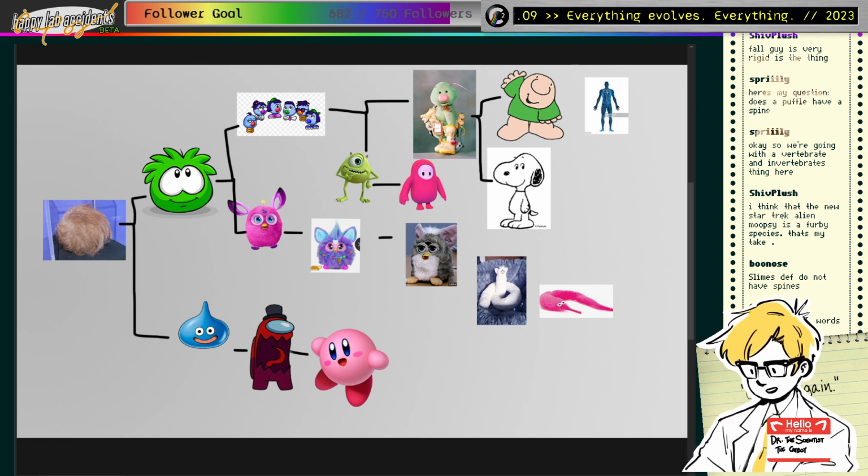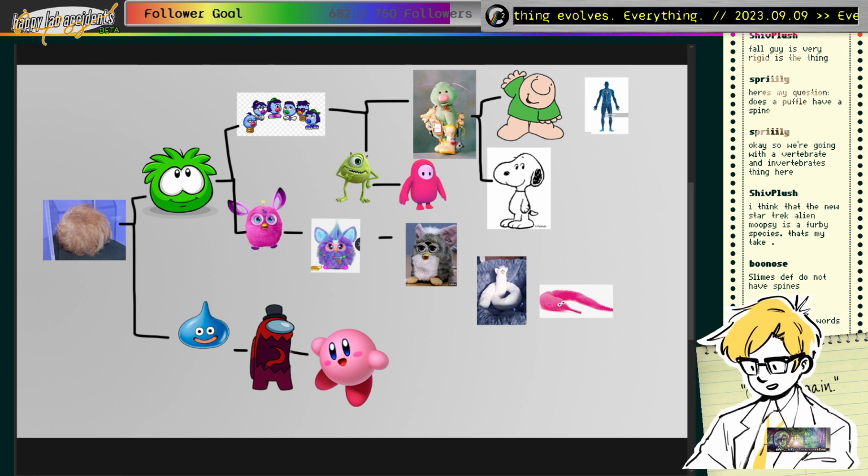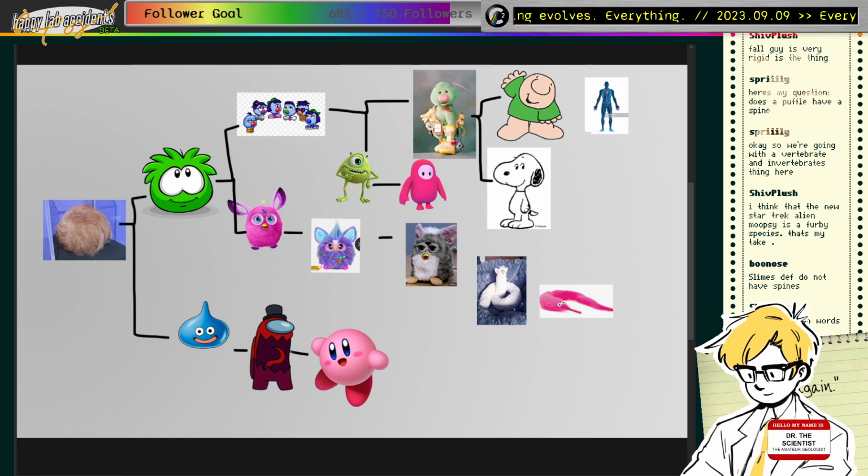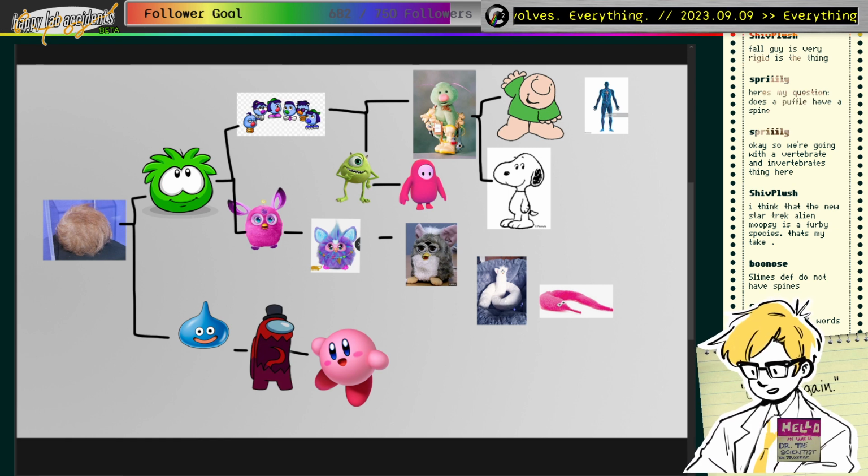Okay, let's see. Shiv says, I think the new Star Trek alien Moopsie is a Furby species. I can't tell what Moopsie is. There's not enough images of Moopsie.